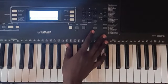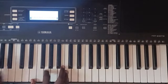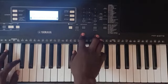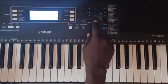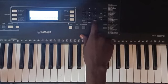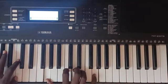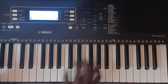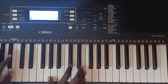All seasons, all ages, it stands. Voice number 2, grand piano. And then the next one, cool E piano, number 12, is also another one.